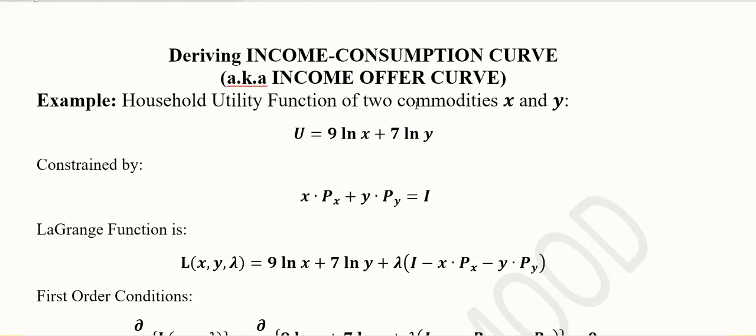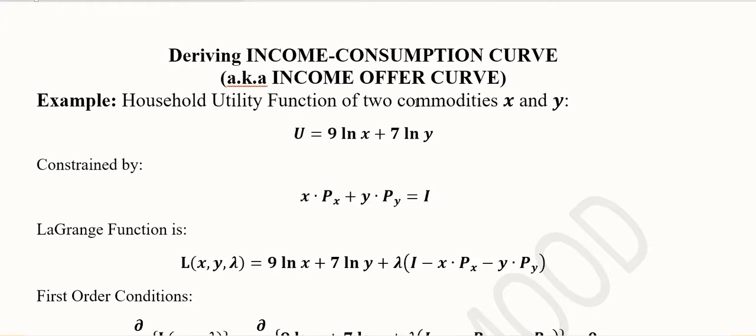So here we have a situation where we have a utility function of a household and they are consuming two goods, that is x1 and x2. And we have the utility function here in this form, which is a logarithmic utility function in which both of the variables, that is x and y, appear in their natural logarithmic form. And it is constrained by a certain constraint, which is a very famous constraint. Budget line is there. We know about this already.